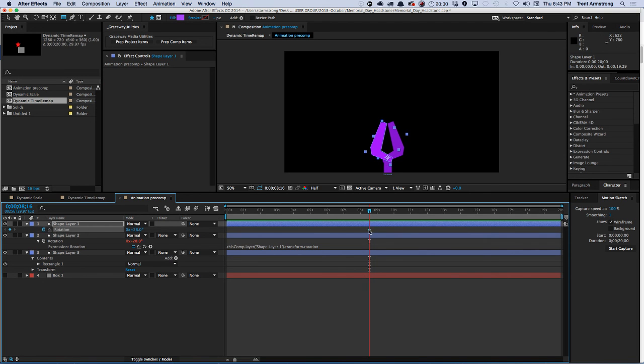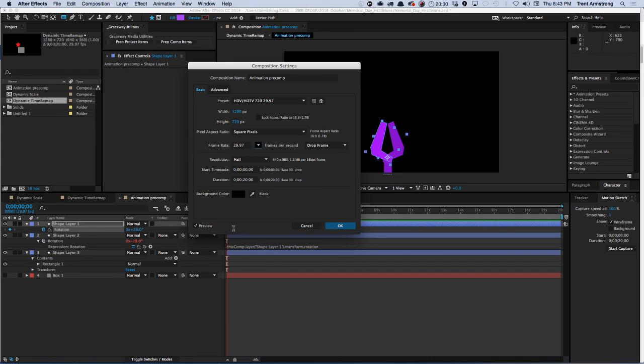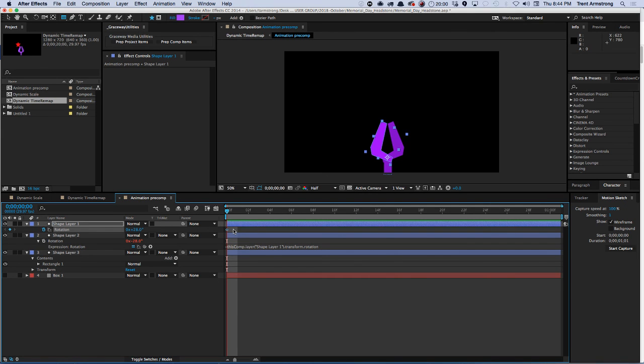All right, so this first over here, first frame, and then I'm going to change this to duration 101, like that, and change my rotation like this.